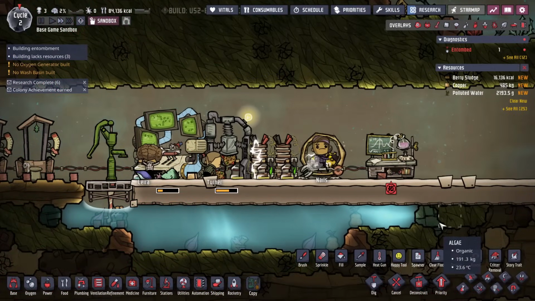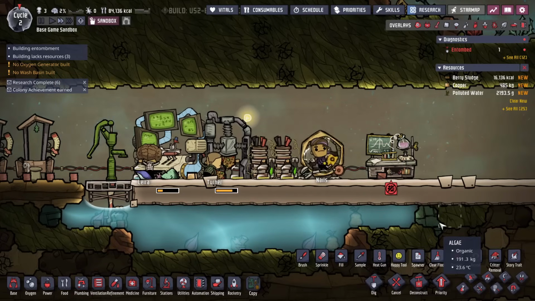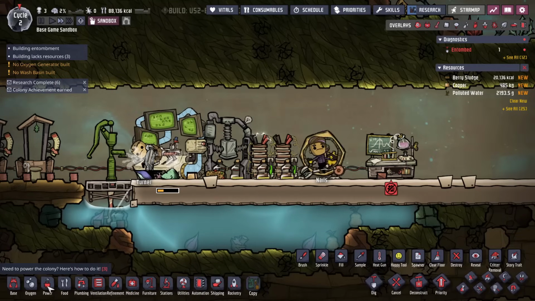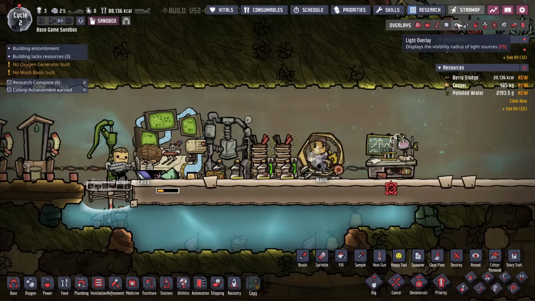Okay, let's actually get into game now and talk about some real builds that you could use, and we'll start with the most simple one that we can. So we just talked about lights, and obviously you'd want lights to only be on when there's a reason to have them on. So let's take a look at the duplicants here.